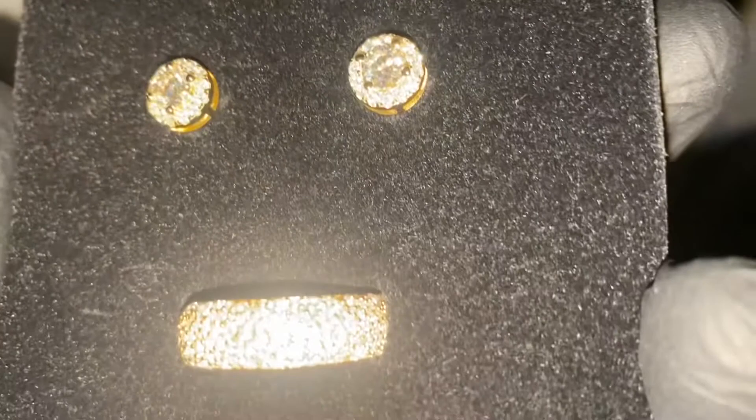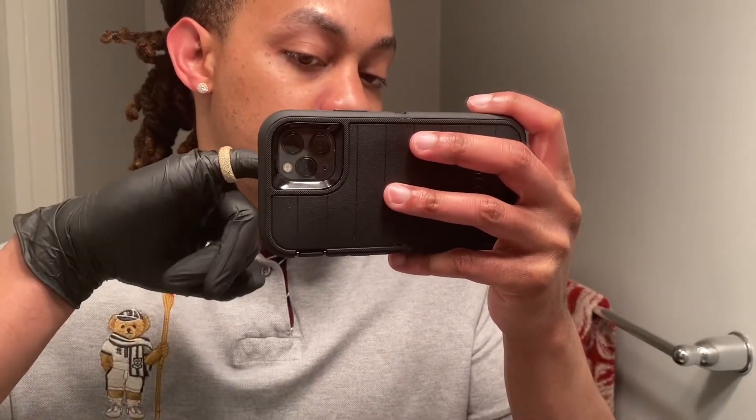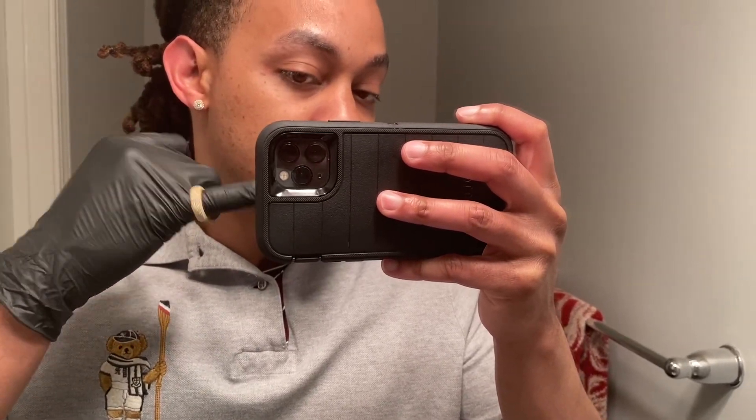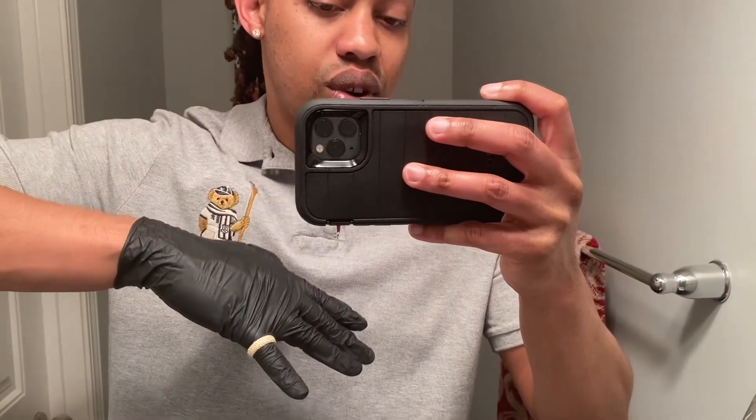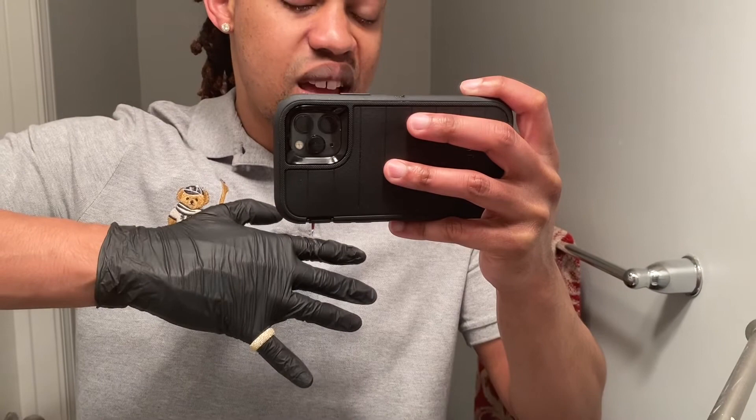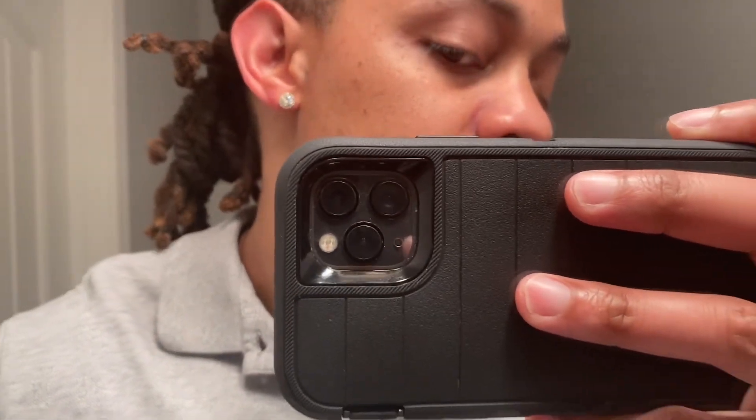So let's go ahead and do an ear and hand profile. This is the official ear profile of the Aporo 5-millimeter Halo Round Cut Moissanite Earrings. For size reference, I'm 6'1", 195 pounds. These are 5 millimeters in the ear, and this is the 7.5-millimeter Pave ring. You can see how big this ring is in relation to my hand. It's a pretty decent size — I believe 7.5 to 8 millimeters is perfect for an everyday wearer if you want a nice flex but don't want to overdo it. And these 5-millimeter earrings are definitely a good size as well.